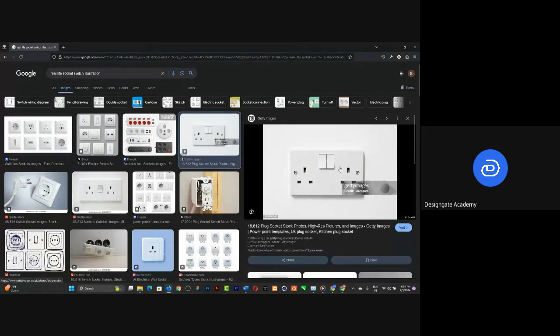Now, do you know that on your UI design, instead of just putting a toggle on and off, you can create your own design on Figma to look like this? Then you have green here to signify on, and maybe red here to signify off.